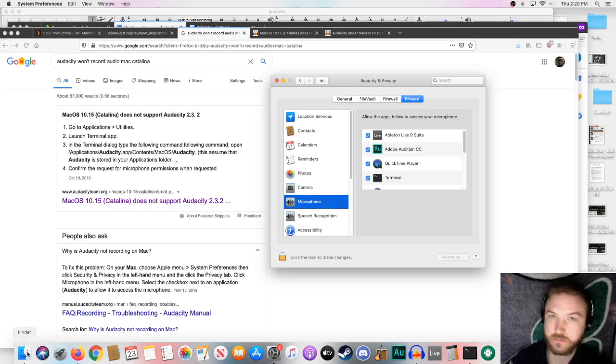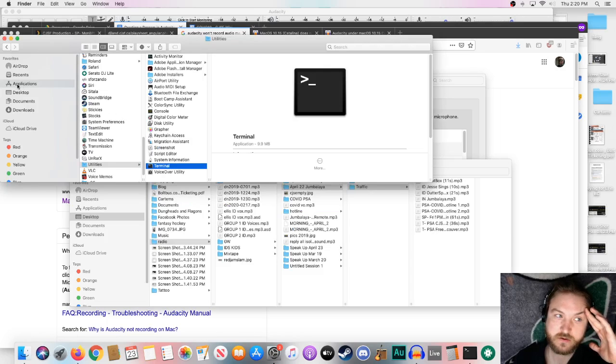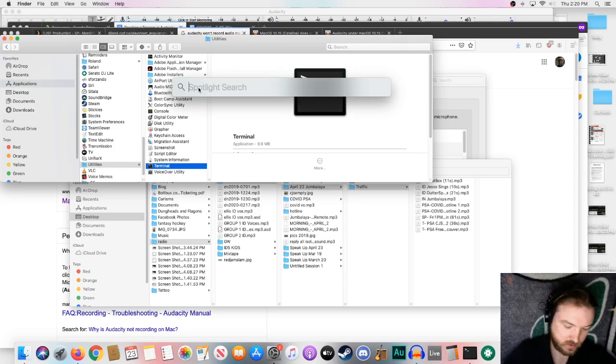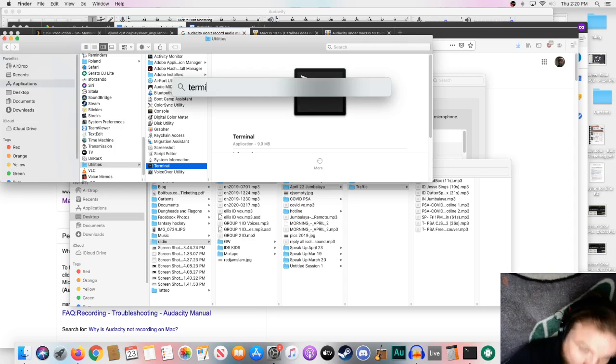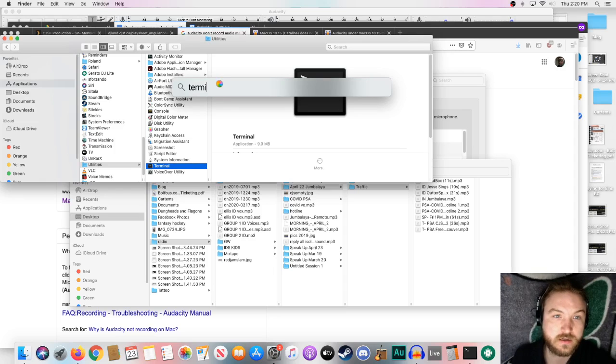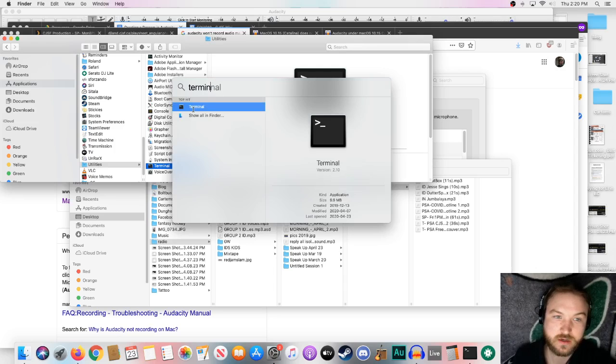So if you're recording on Windows, you can just ignore this whole thing and skip ahead to when we start the audio editing. But if you're on a newer Mac, you might have to do this first. So the first thing to do is open the terminal window, which you can do through the Finder: you go Applications, Utilities, Terminal, and double click on that, or you can just click in your Spotlight search and search for terminal. And it'll be slow for me because I'm recording this and doing 100 things all at once. But there you go. Just click there and it'll open up.